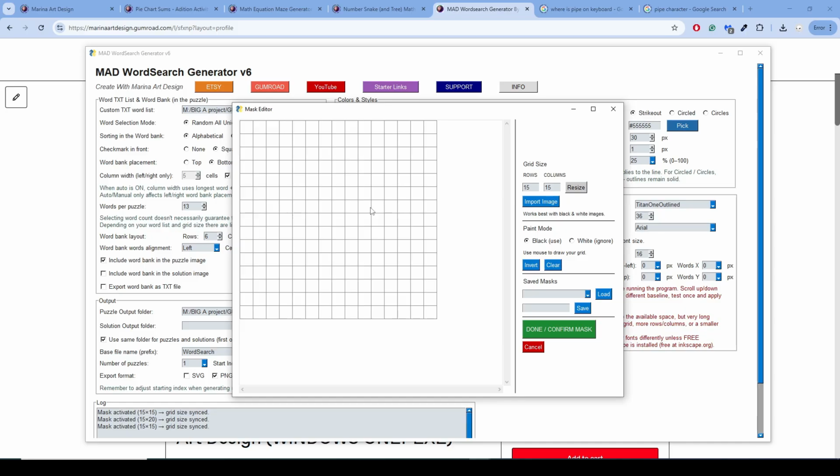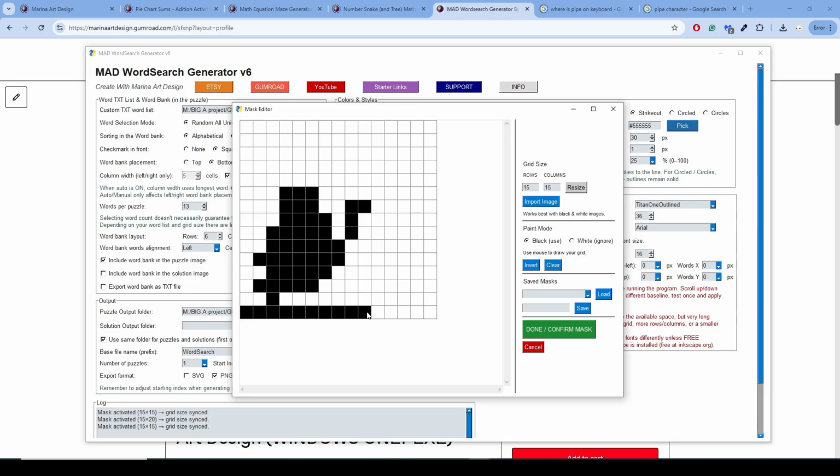You can draw with your mouse, and everything that is black is going to be your puzzle. So let's say this, let's create maybe a chicken, some kind of weird chicken. Yeah, and it's looking good. Our weird chicken.